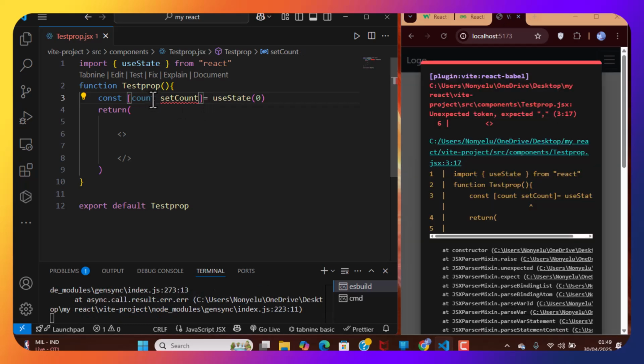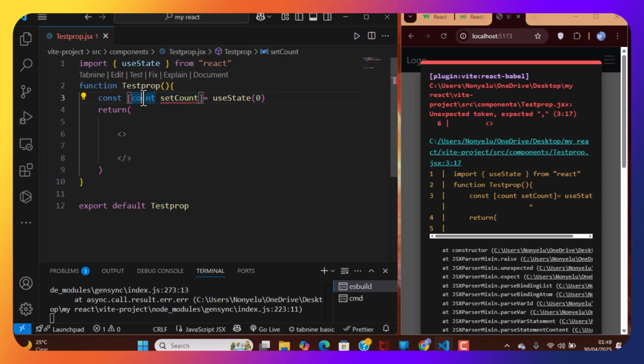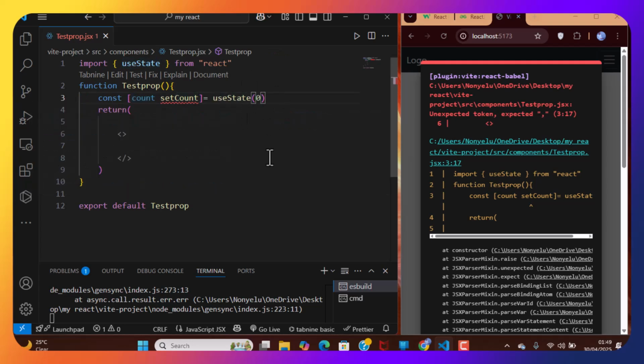So whatever name you have here, it is going to be set plus whatever name that you have here. And then useState, then you pass in the initial state of your variable, which means that count is 0 initially.